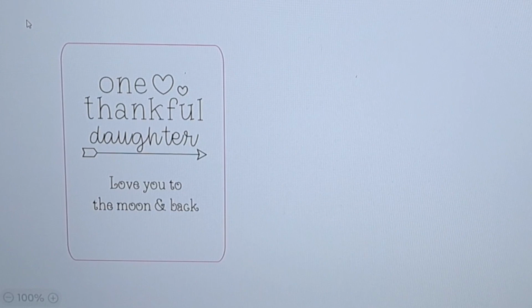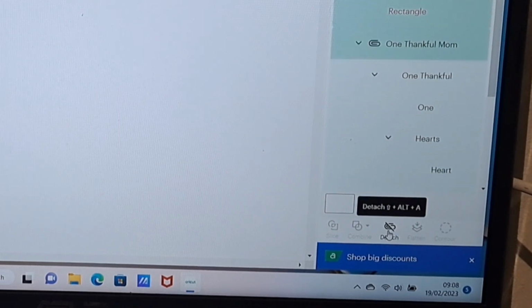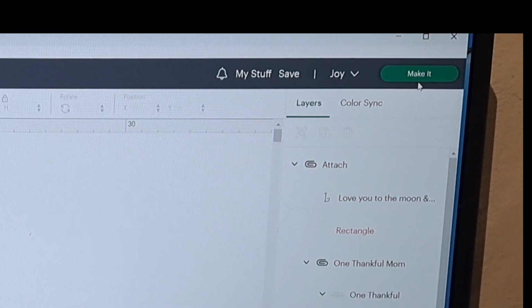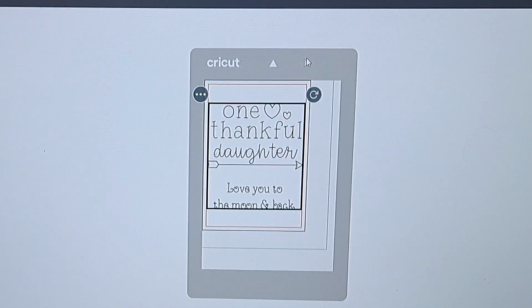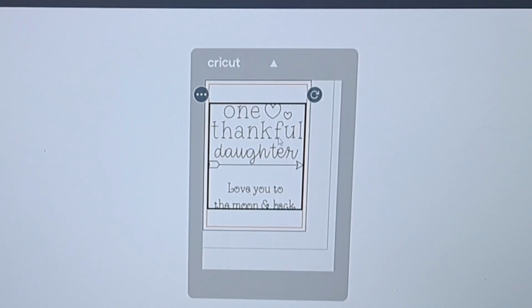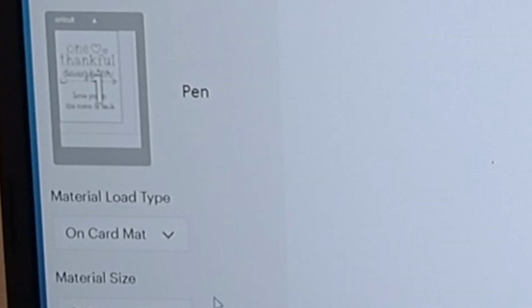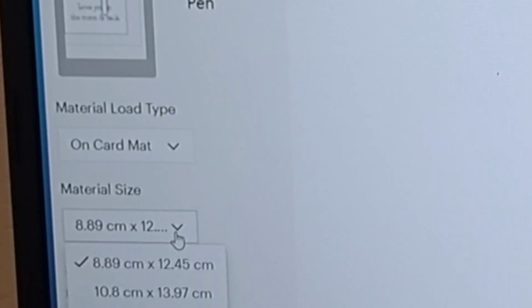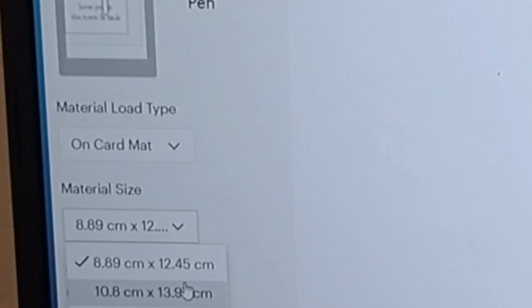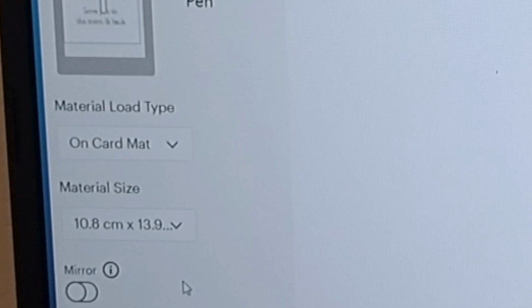Now what I want to do is I want to drag over it all, go back down here to attach, and this time when I click make it, it knows that it's doing it all on the one bit. And you can see that the rectangle is a guide, that's not going to cut or do anything or draw, I don't think. So that is what it's going to look like, and it's on a card mat, and the material size is, I'm sure it's 10.8 by 13. Yes, because that's the size of my card. So I'm going to go with that one and hope that it works.